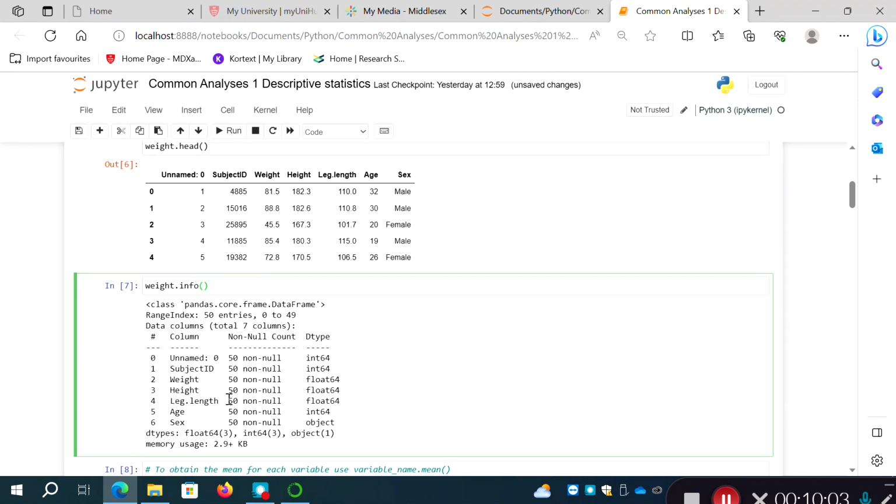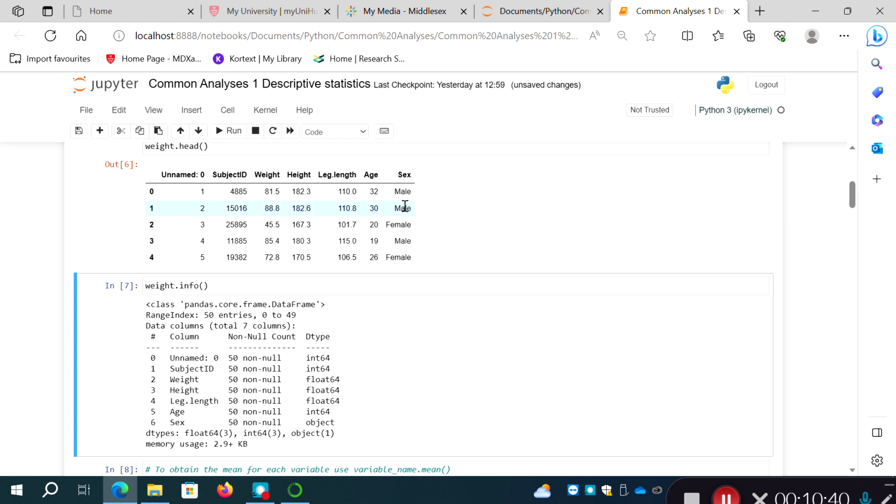If say age had 45 non-null, we'd know we had 5 missing values for that variable. And most importantly, we can see the data type we've got. As you'd expect, some of these values, such as age, are integers, and some of them are decimals, or what in Python are referred to as floating point numbers. So the ones that are saved to decimal places are floating point numbers.